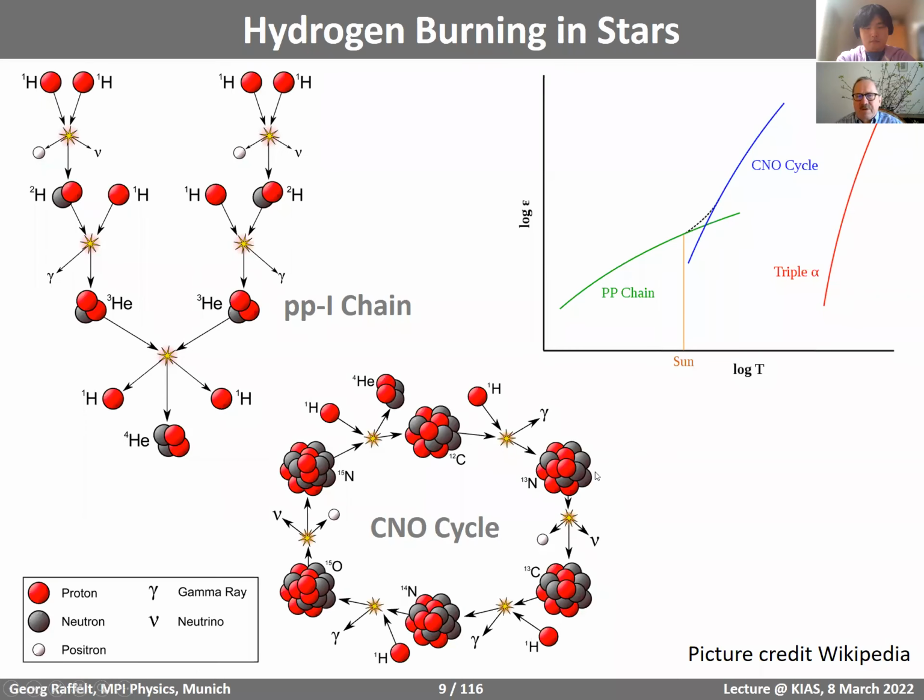Now these production rates go through several burning cycles. The hydrogen fusion goes through the pp1 chain, where hydrogen protons are fused to form deuterium, then go through some stages and form ultimately helium. Or it can go through the CNO cycle, where carbon, nitrogen, oxygen acquire a proton, and another proton goes around and finally emits a helium nucleus in a catalytic way. So the carbon, nitrogen, oxygen remains the same. It has only a catalytic function. So the CNO cycle depends on the amount of carbon, nitrogen, oxygen in the sun, the so-called metallicity, and the temperature. It's very temperature dependent. So in the sun, mostly these pp neutrinos are the dominant source of energy, whereas in hotter stars, the CNO cycle takes over, but has never been directly measured.